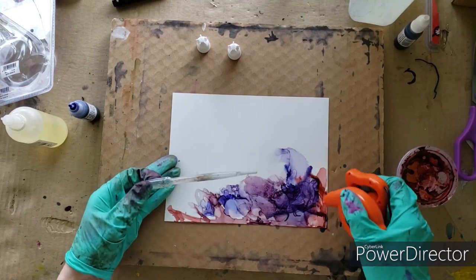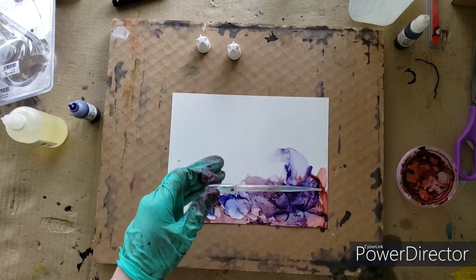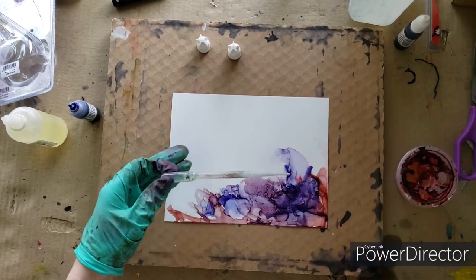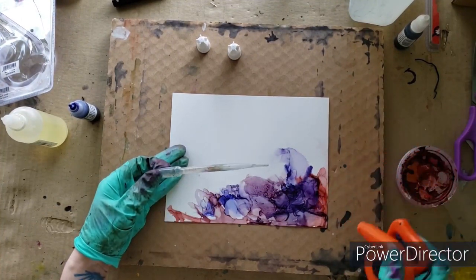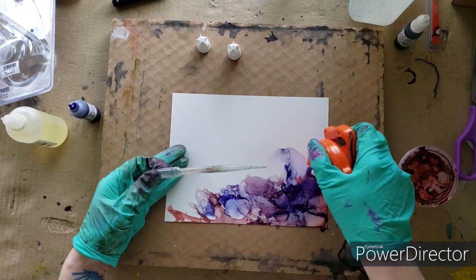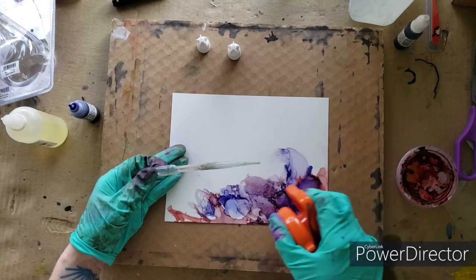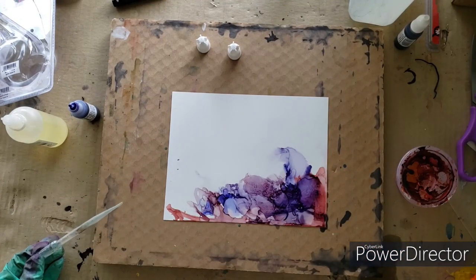Whereas before it was just moving one direction and then dry. So I wasn't able to move it back and forth with the air and get a nice blend on it. So just keep going with it. Yeah, it's definitely a little bit better with the alcohol. I'm starting to get a little bit more of a blend and a little bit more time to work with it.